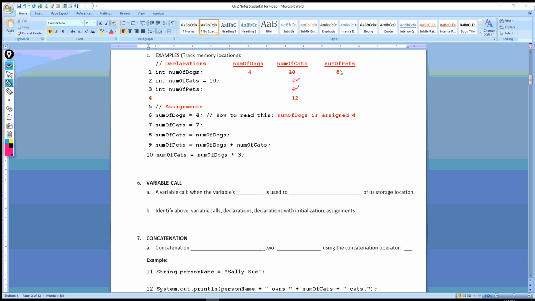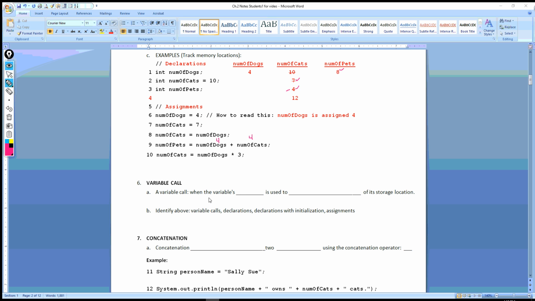And then also I had forgotten to put the 8 in here for the num of pets. Now remember, at that time num of dogs was 4, but num of cats, which had been changing, was also 4 at the time of this assignment. And so it's important that you realize it's got to be the current value. The compiler is only going to see the current value, which at that time was 4. And so that's why num of pets is assigned 8.